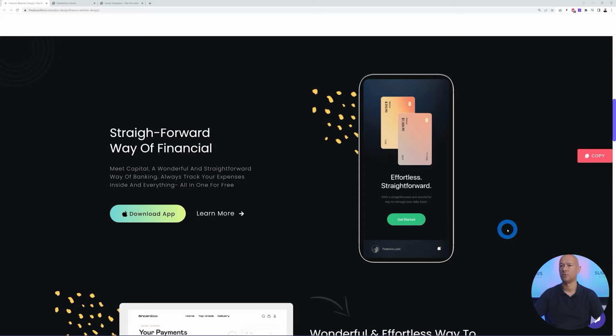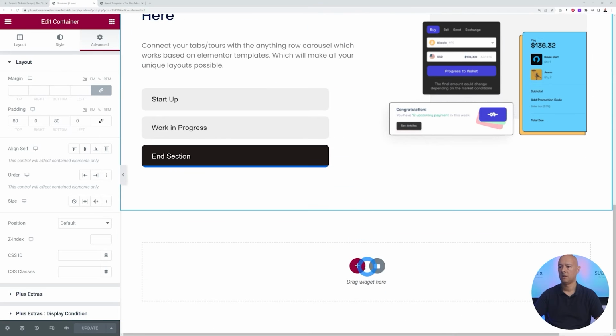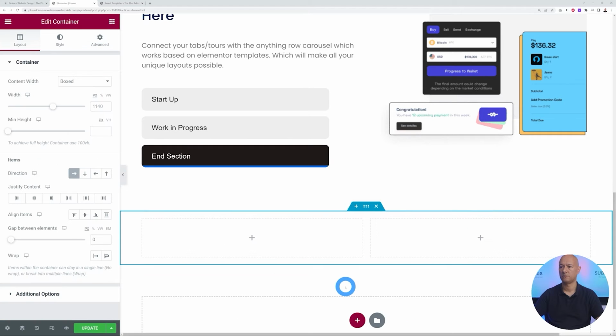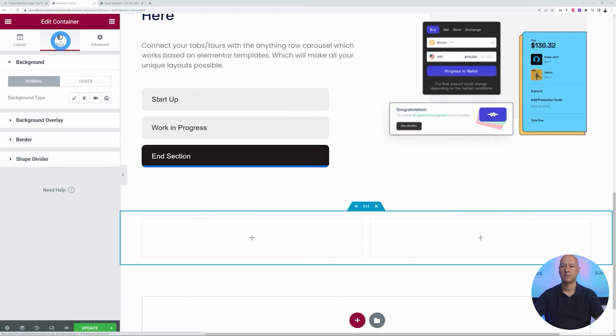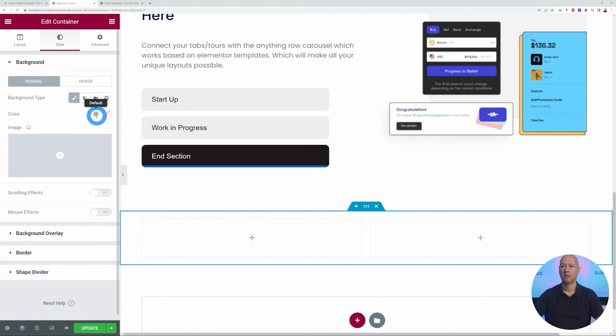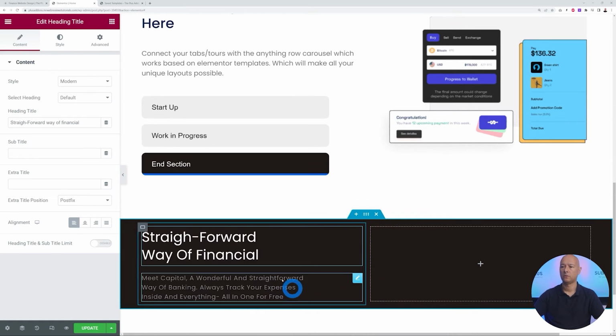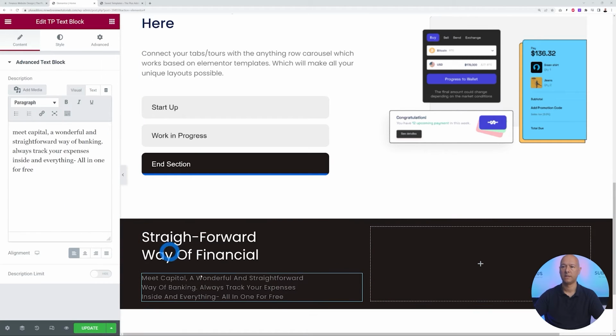It's the same principle. Okay, so let's go ahead with the first half here. So let's go here, let's create our section. So let's create this one with 2 columns. First, let's take care of our background color, style, background. Let's select our default black. So let's insert our heading and subheading. So there you go. So it looks something like this, with a heading, title, and then here again, this is TP text blocks, and then you can stylize this as well.